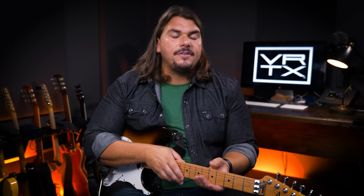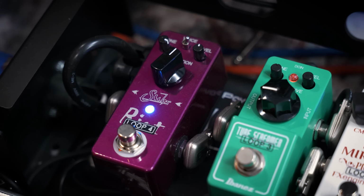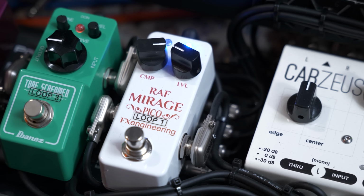So for my signal path today, I've got my Tom Anderson Super Strat. I've got some DiMarzio pickups in the neck and middle, and then I have a 5150 EVH bridge pickup. I'm going to be running that into my wet, dry, wet pedalboard. I'm going to be using the Sir Riot for all of my distortion tones today, and I'm going to be using an RAF Mirage compressor for all of my clean tones today.